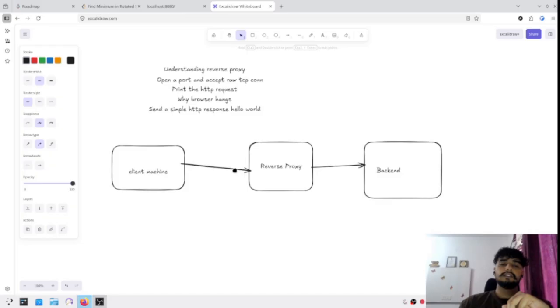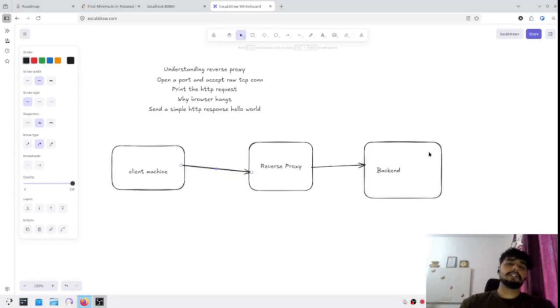But in the first milestone, we will just accept the connection and forward it to the backend. It will be a simple reverse proxy and will not do any caching or anything like that. From there on, we will build the CDN on top of this reverse proxy, so that there are milestones and you guys don't get bored and we complete this project.